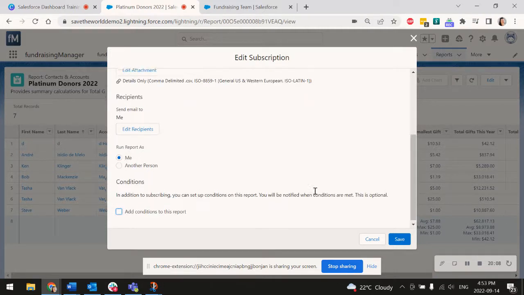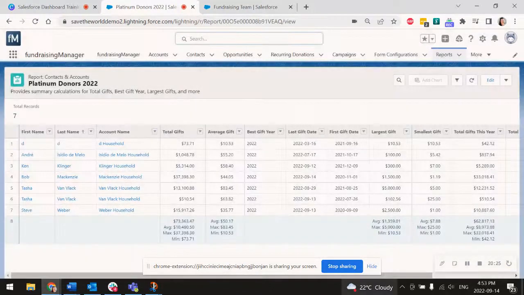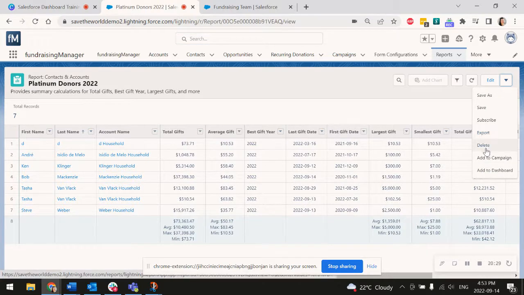Using this add conditions to this report can be a little tricky, but if there's something that your team really wants that's very specific with different rules and regulations, feel free to either get in touch with me and I can send more information about this subscription option, or our team is of course happy to help you set up some of these subscriptions to reports. Exporting this document, we can add it to a dashboard right from here, but we'll just leave that for now because I'm going to show you how to go in and start working on some of that as well.